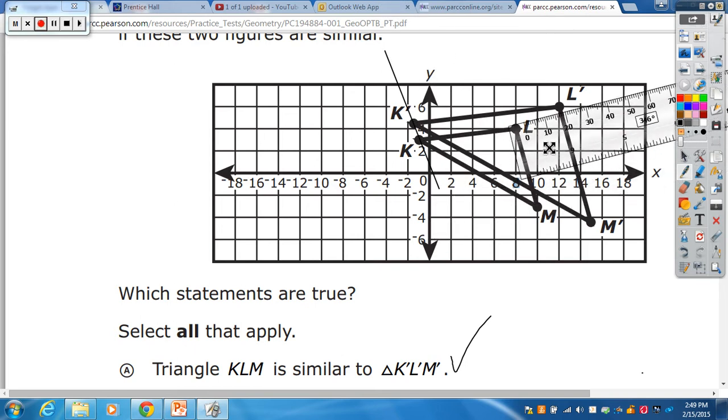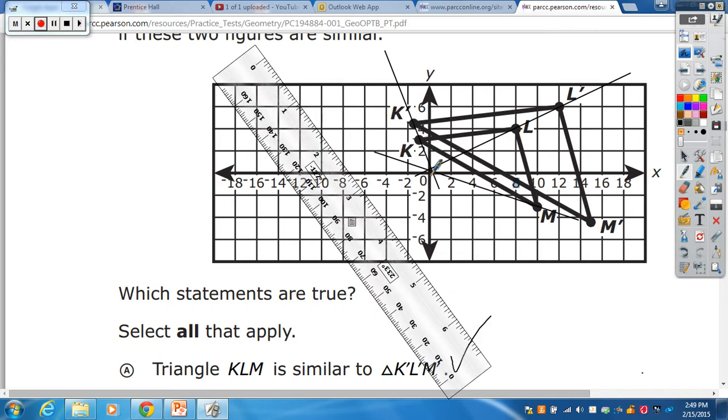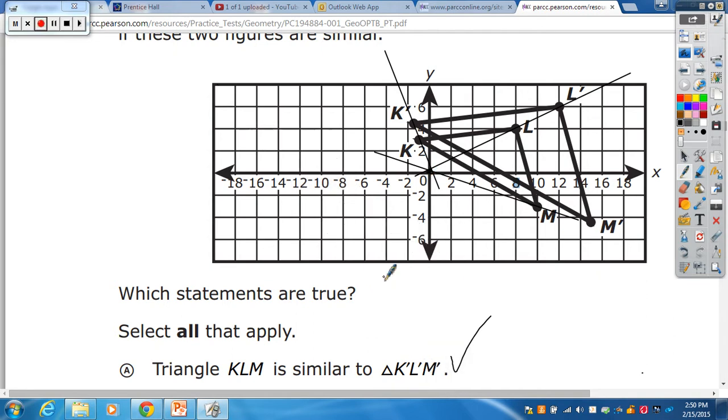Okay, and if I do that with these, obviously with these big knobby points that I have, it's kind of hard to tell where exactly the center of those are going to be. But what I'm hoping that you're going to see here is that where all three of these lines come together is right here at the origin. I know it doesn't look directly on the origin, but if I could be more accurate, those big knobs are kind of hard to figure out where the centers are. They want you to see that they all come together right here at the origin. That's how you figure out the center of a dilation within the figure there.